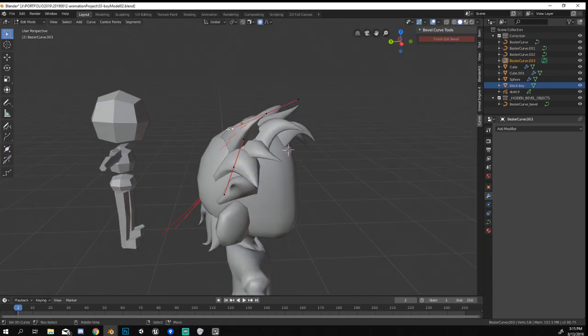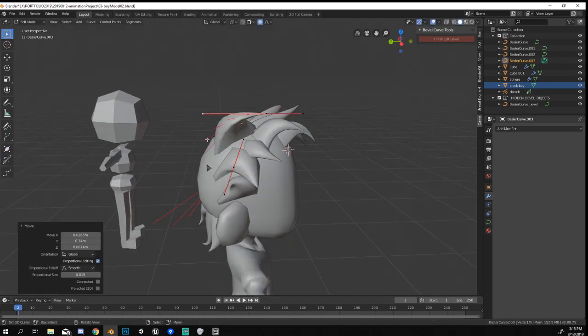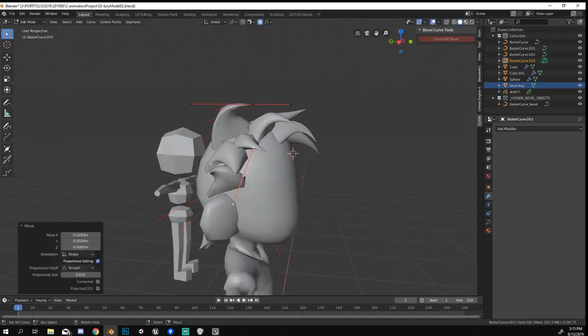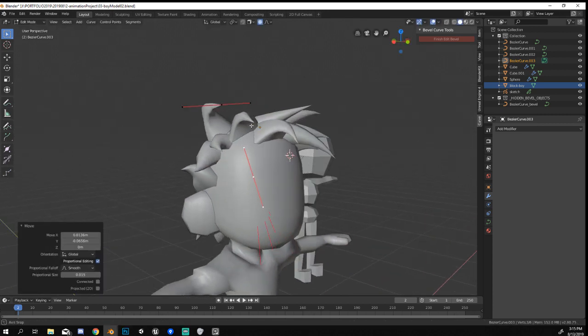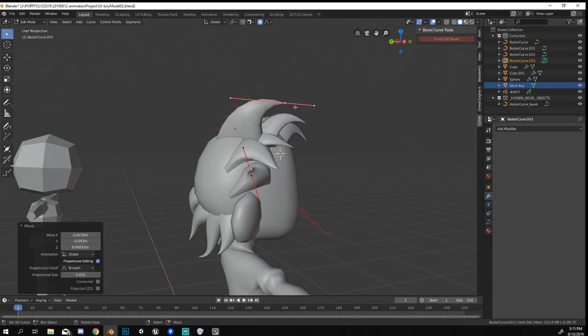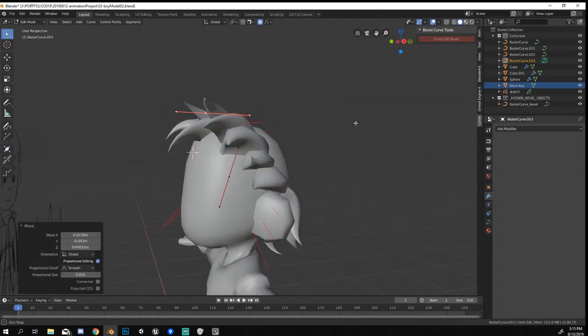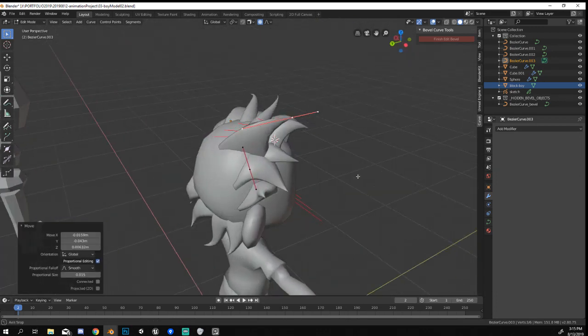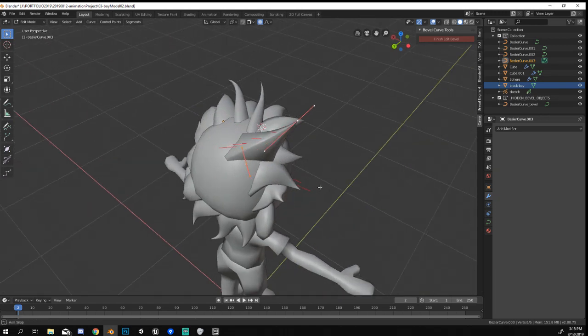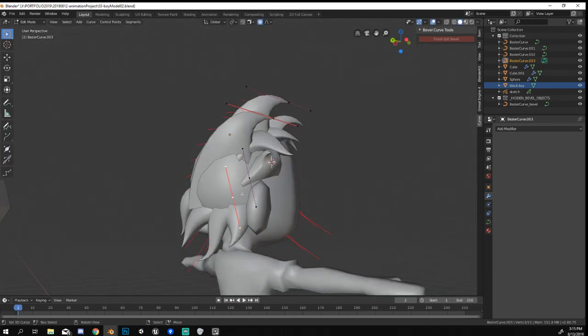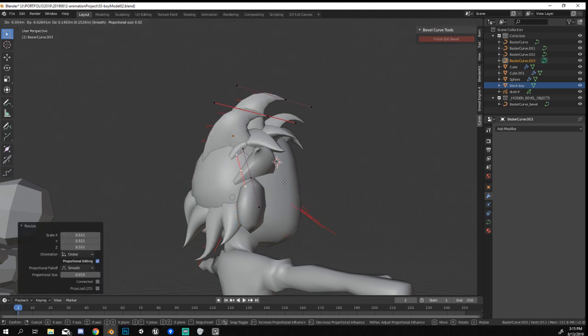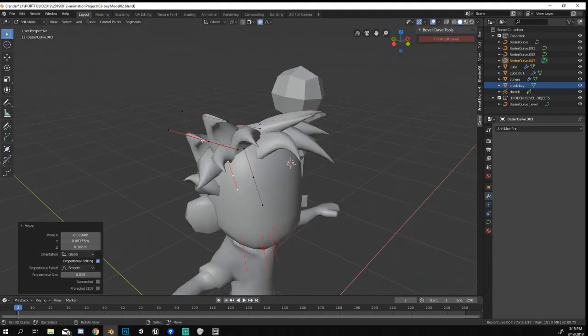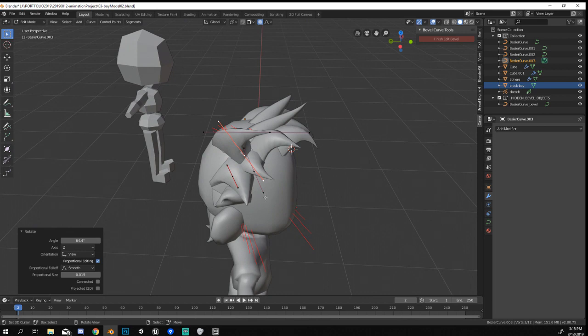I'm gonna see how far I can push it actually. So cover as much hair of him with one strand as we can. It's not that bad if it doesn't cover everything, as long as it feels like it's covering everything, right?